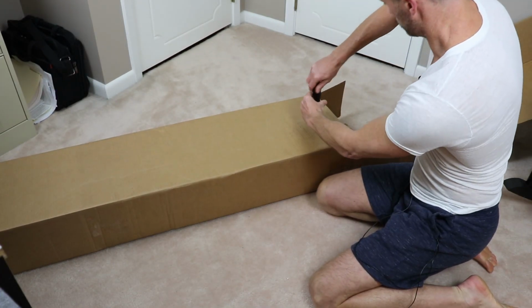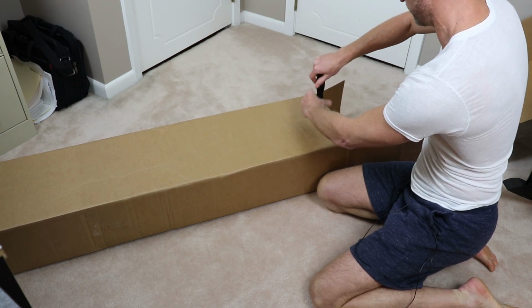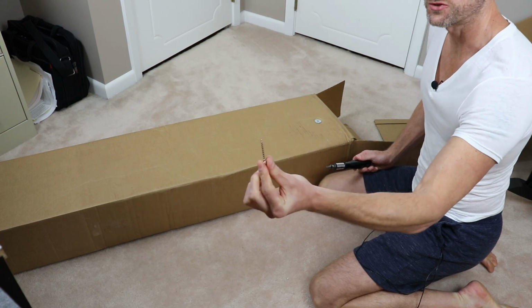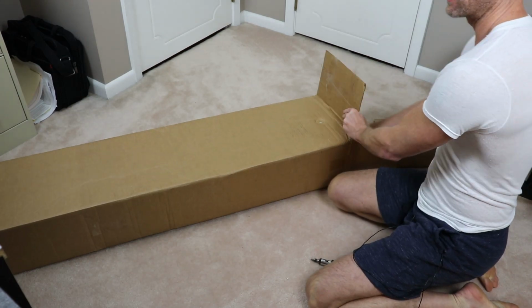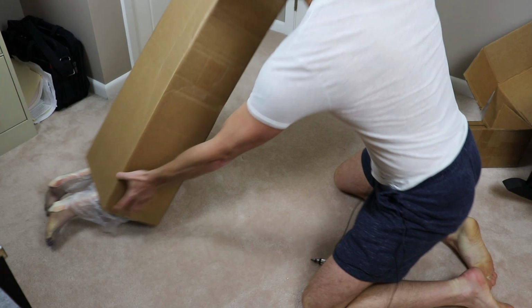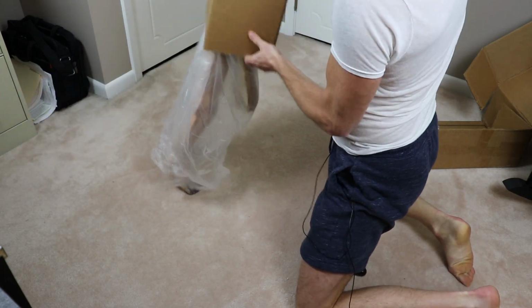All right, so once I get this screw out, we should be able to just slide him right out. Whoa, and he's really anchored in there. Look at that. Full-on 2-inch wood screw securing him. All right, so I got a little extra hardware if I need it. And now let's see if we can just slide him right out. Yeah, now he'll just slide right out. Or she'll slide right out. Not sure if it's a he or a her.